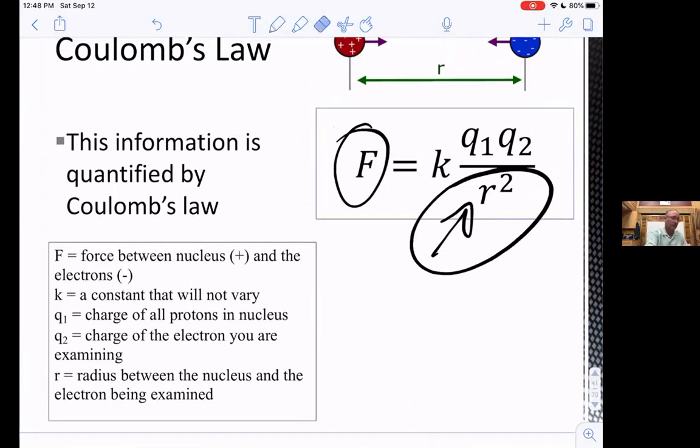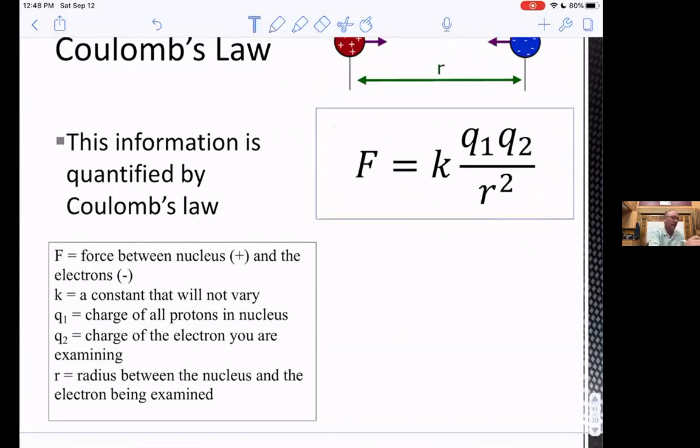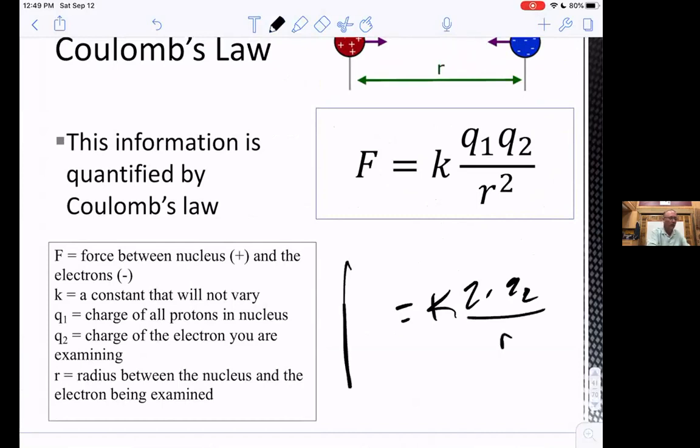If the denominator is very small, so here, I do this with my kids, if I write my K and my Q1, Q2 here, and I say my radius is really, really small, well, then my force is going to be really, really big, right? And so the hydrogen atom doesn't have a very large distance from the nucleus, that single proton, to that one electron. Whereas something that's far down on the periodic table, energy level 3, 4, 5, 6, and so forth, would have a much larger radius. And if you have a much larger radius in the denominator, there is a much lower force, a much smaller force of attraction of that nucleus for that electron.